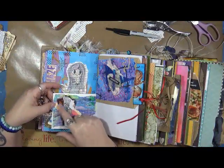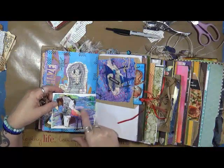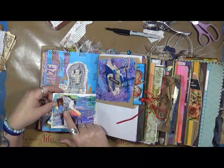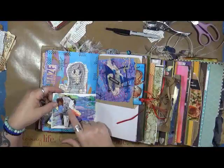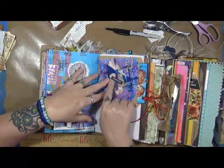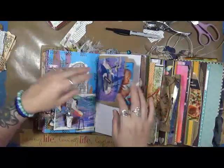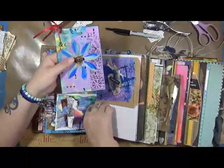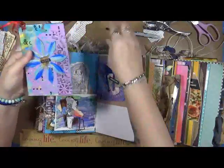This is just some fabric and paper that I had sewn together, and I put this on it. It's got a little boy and a little girl. It says true love. That works. Another piece of paper that I had sewn together, and I just put remember on it. And then inside, held by this little elephant, is just another little card. This one says hope on it.